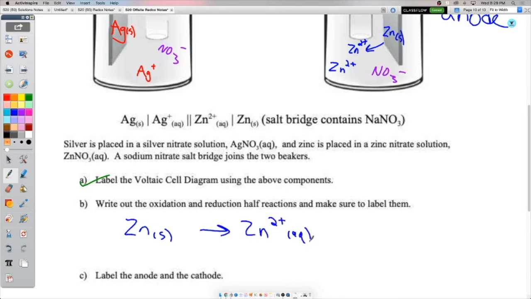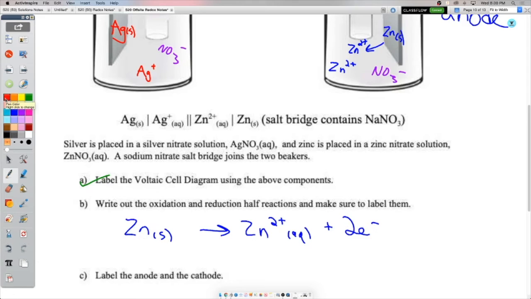How did it do that? How did it go from 0 zinc to zinc 2 plus? Well, it must have lost 2 electrons. 2 electrons broke off, right? They used to be together and now they're not. We can also think of it as 2 plus over here, 2 minus over here. Good, that matches with the 0 we started with for charge.